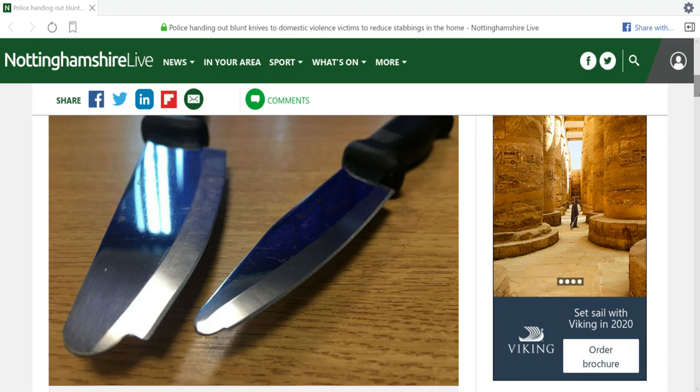Now, the police in Nottinghamshire, from what I've gathered, now I've had a little look at the article, but as usual, I'm not gonna sit and read the whole thing because number one, these articles, honestly, they really make me angry, and the other thing is, maybe a copyright issue. I don't know. I'm just a guy who likes to make videos. I don't really care to look at legal stuff, so let's just have a look at this.